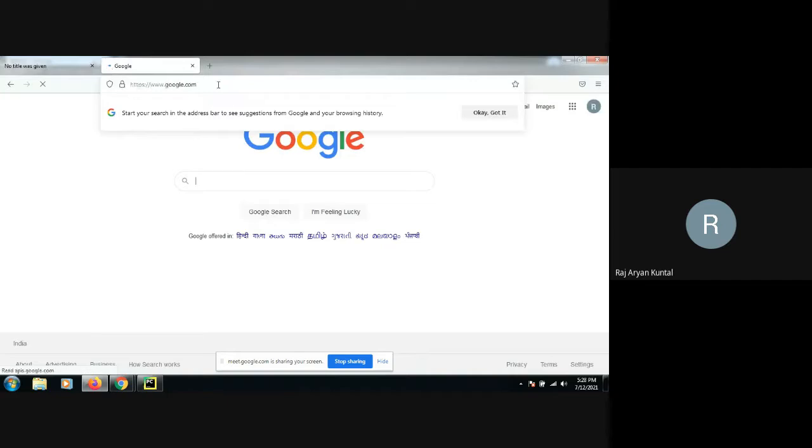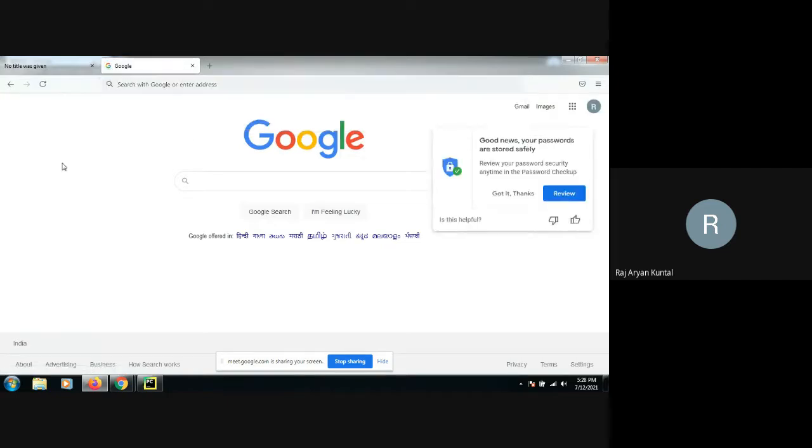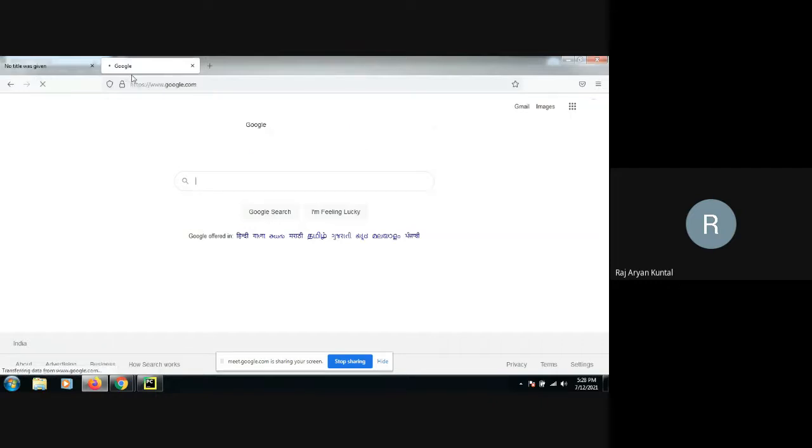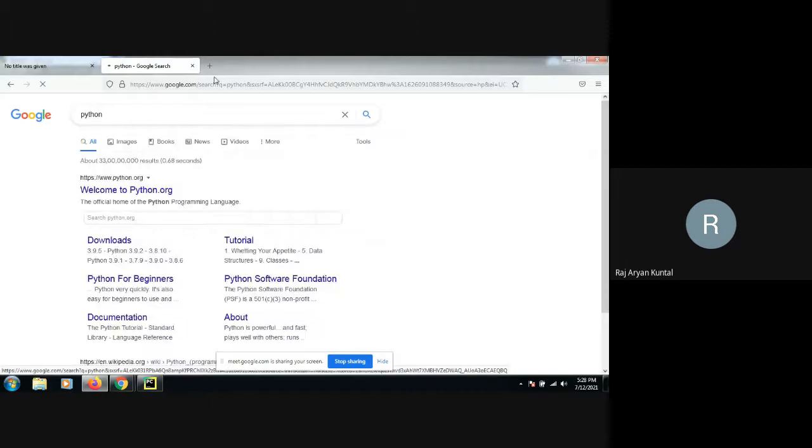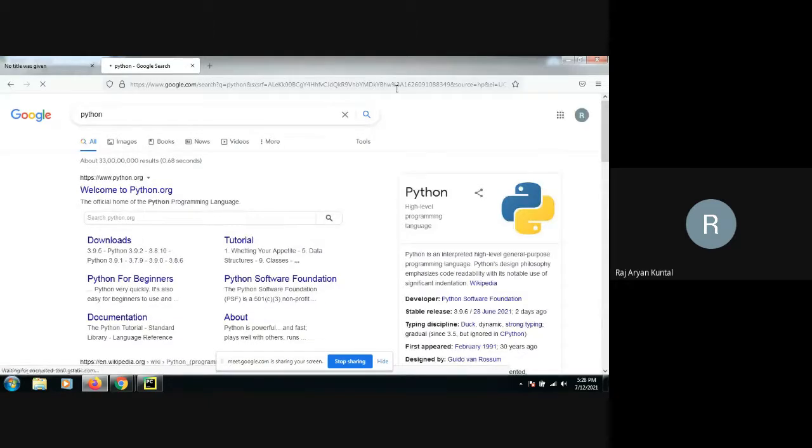Okay, Google. Now look at this link very carefully here. If I say Python, you can see this entire thing is printed. So basically, for Google, this is a form, which has all these attributes.